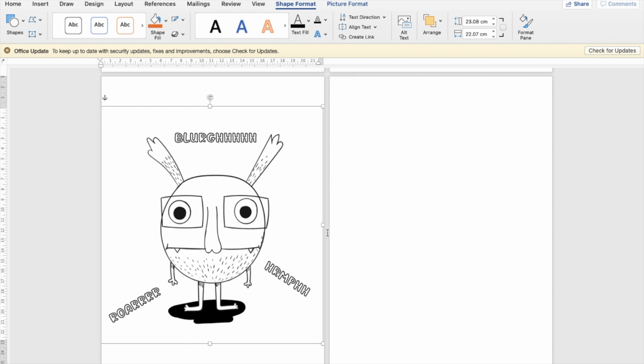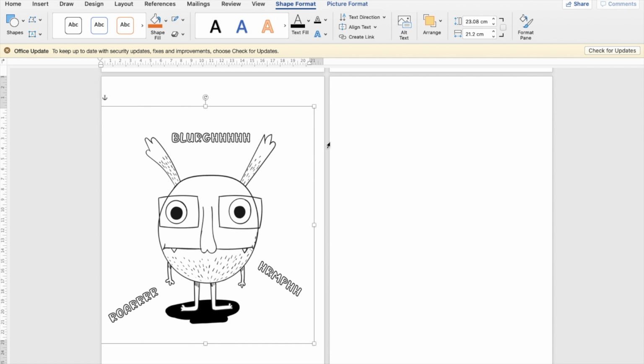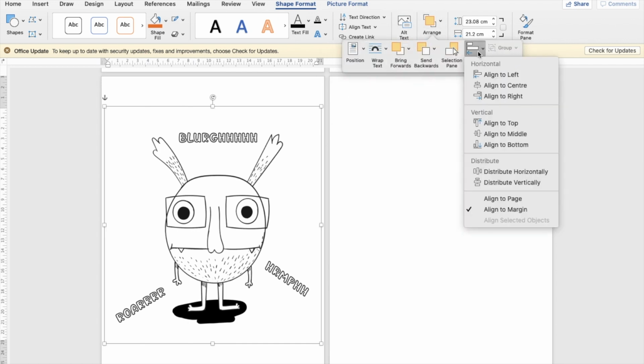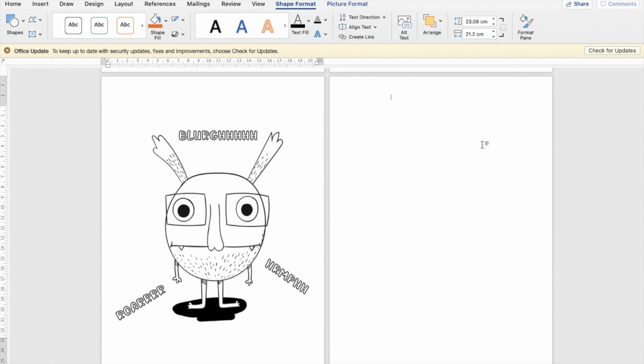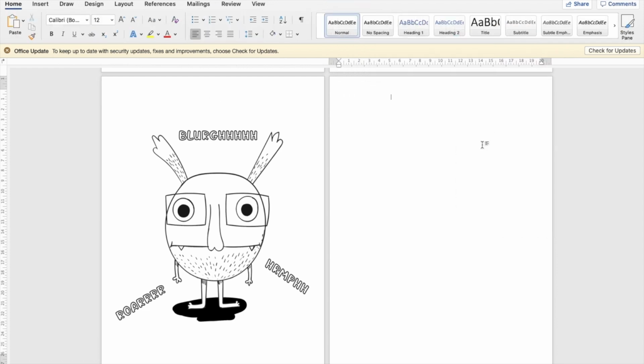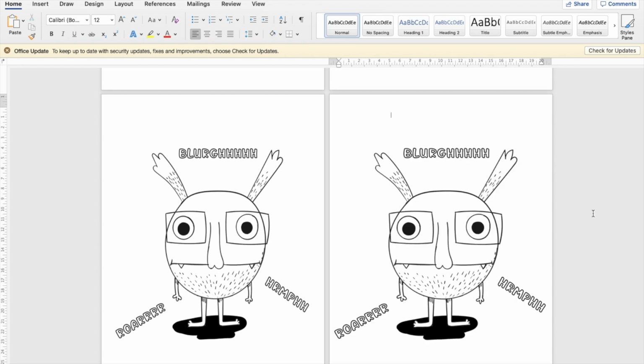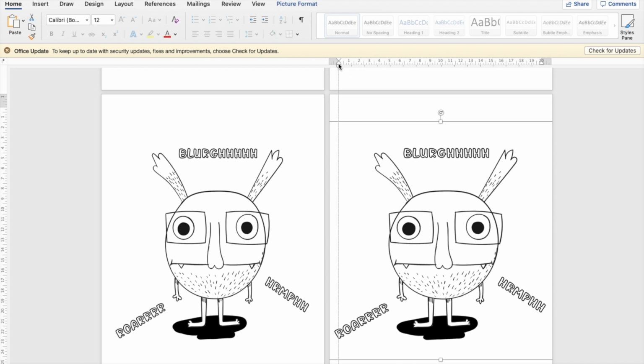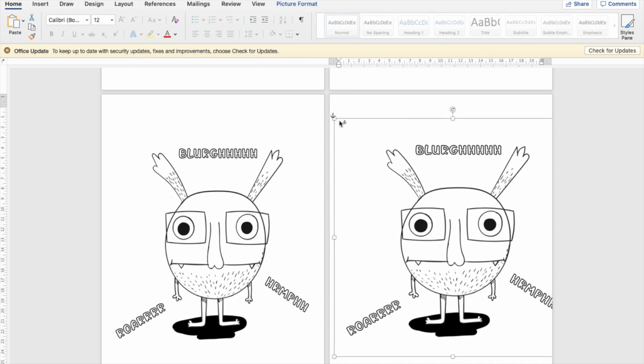I just double check it's not outside of my margins. Then I align the image to the center of the page and the middle so that it's centered on the page. That's it. Now, if you want to just add it as an image directly to the page, you can do that too. I personally find it a little bit harder to adjust the image the way I want it, but it is an option. So here I can see that's my margin, and you can see that the text down the bottom there is going to be cut off because I've made the image too big.